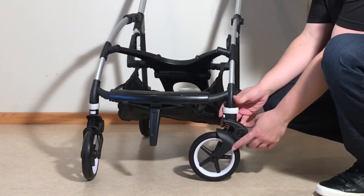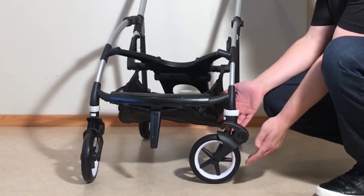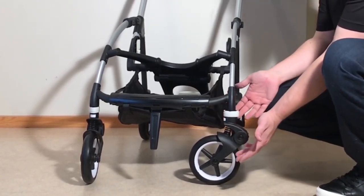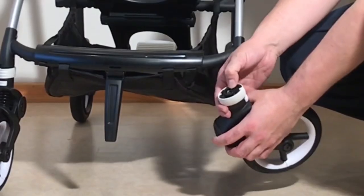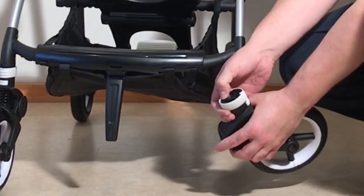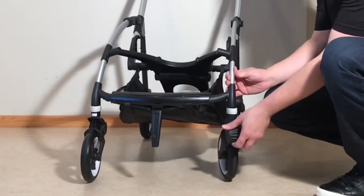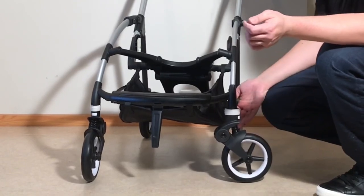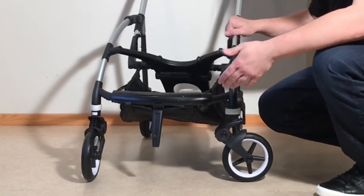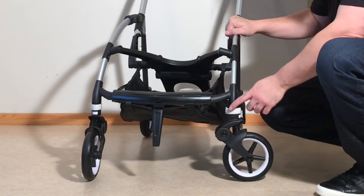Looking lastly at how the model drives, the B6 is the best of these three for holding up to all-day, everyday use over varied urban terrain, including stuff like gravel, broken sidewalks, and lighter walking paths. It will feel a bit bumpy if the going gets too rough, and it does have a tendency to loosen up quite a bit over time. But the wheel size and suspension aren't too bad for a smaller sized model.